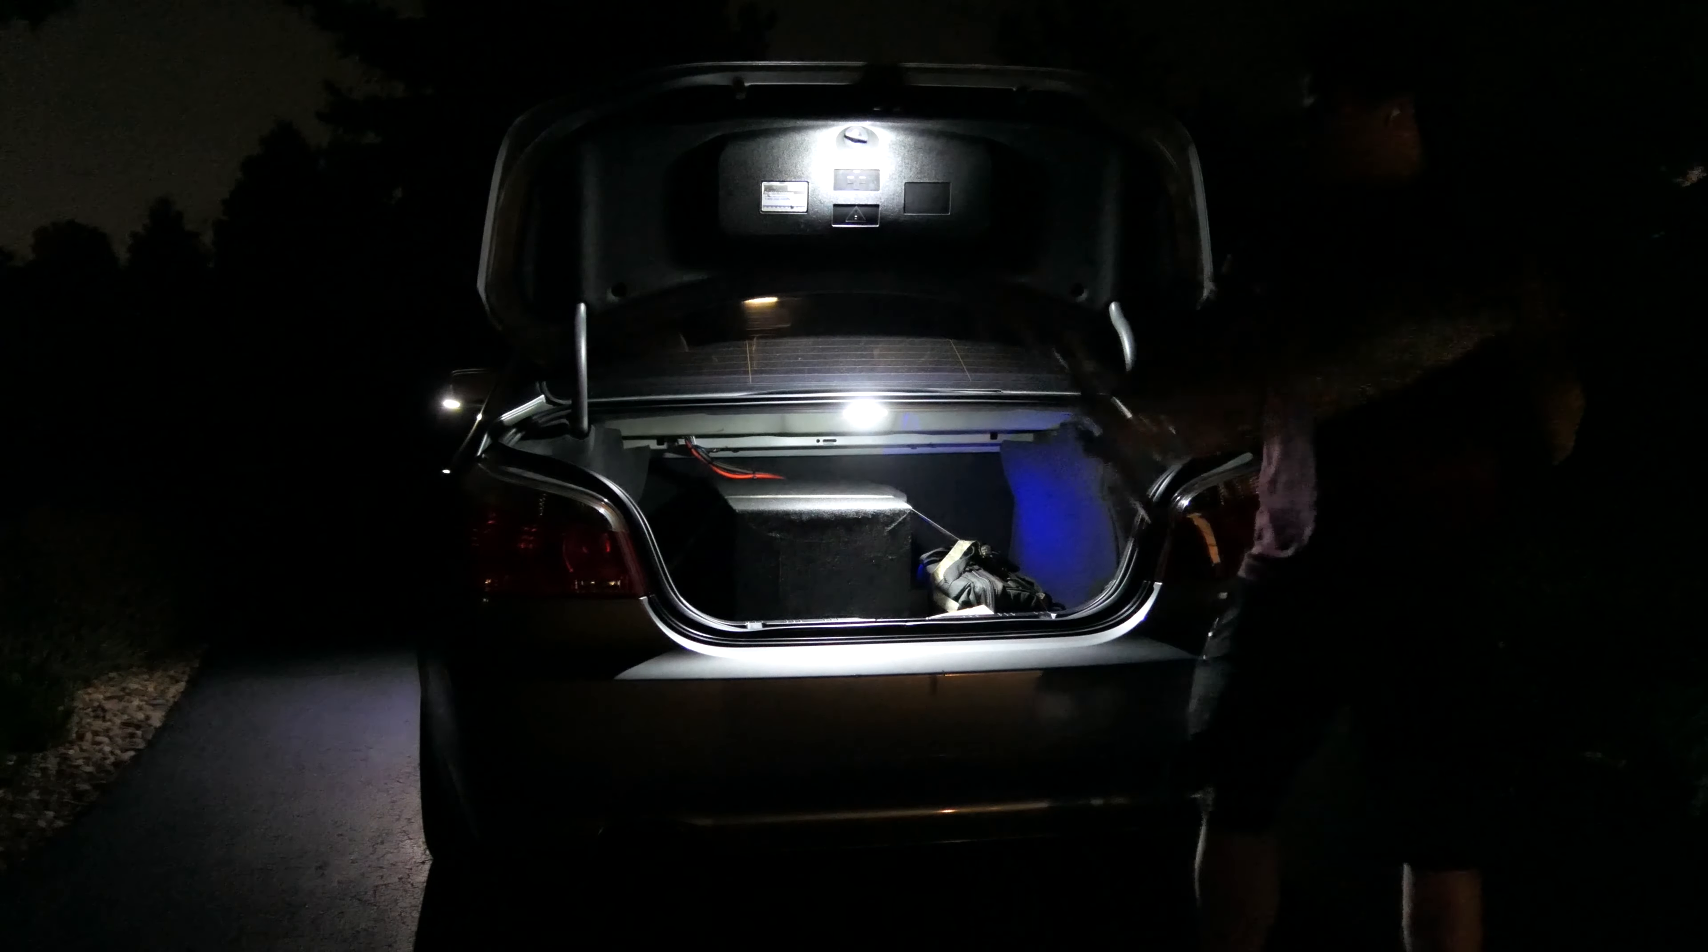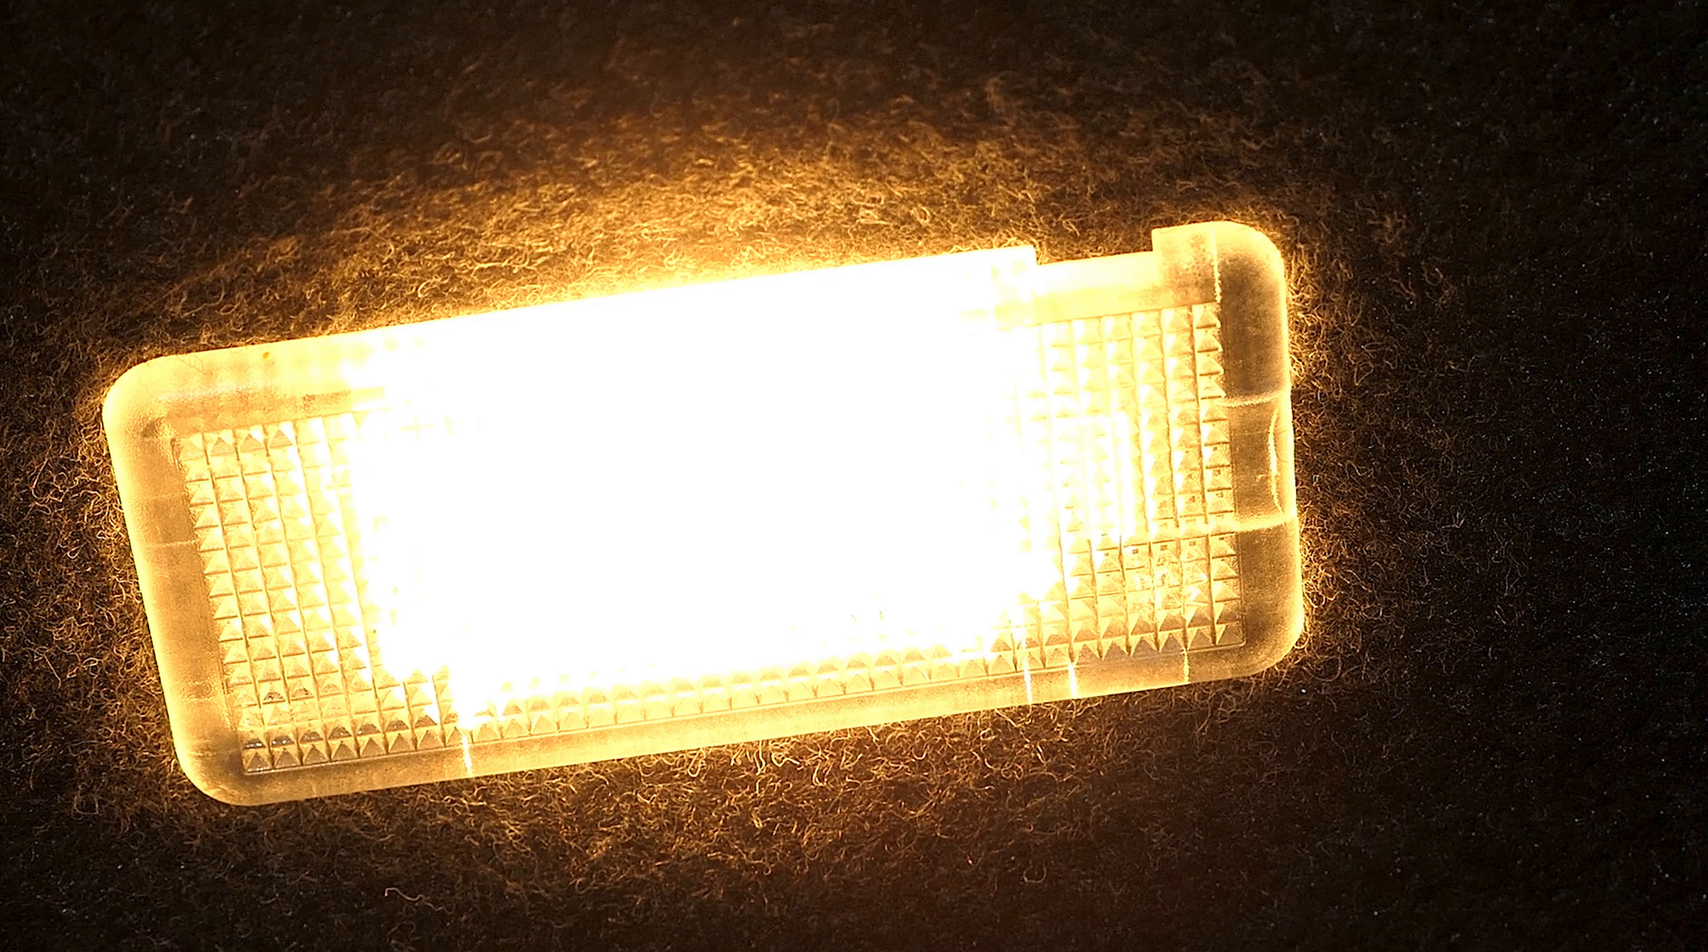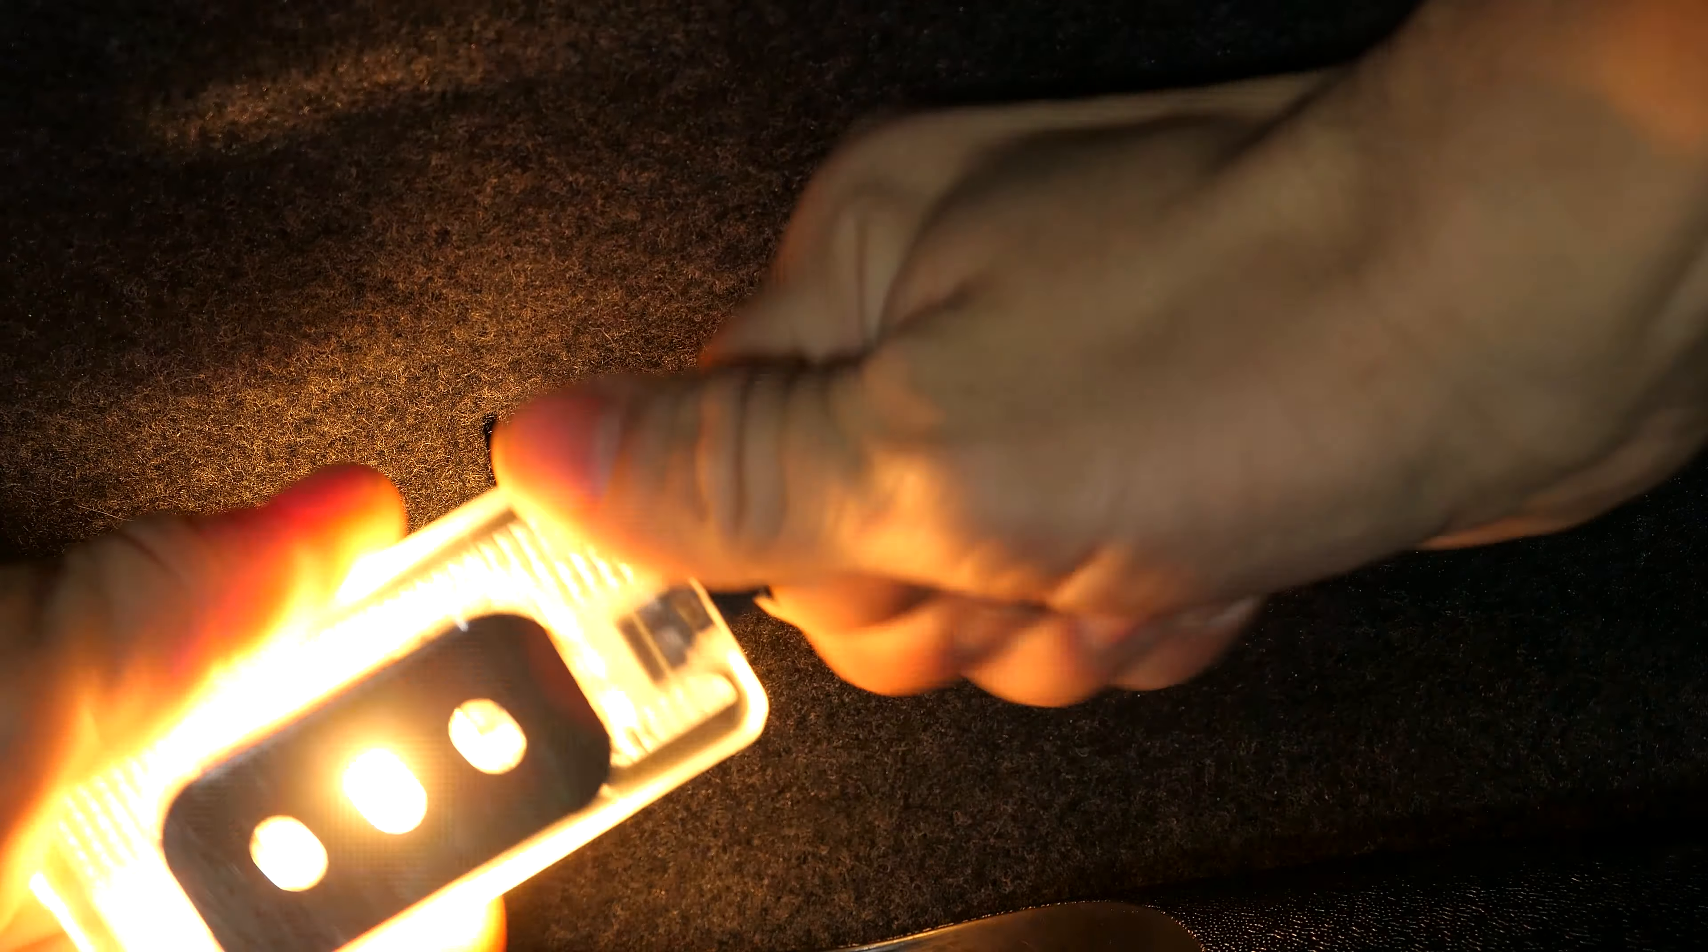To remove the light housing on the trunk lid, honestly you kind of just pull at it. You can see those little tabs on the right side there and usually that's the best place to pull but it just comes right out. Usually you can just pull the connector and it'll pop right out and be careful because the light might be pretty hot.